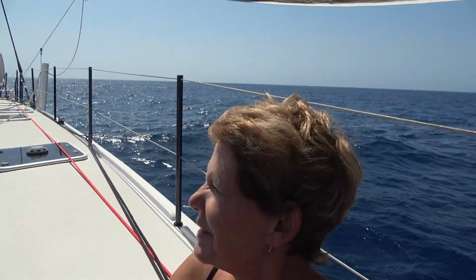We're still flying the Jenniker without the mainsail because we're just too far downwind right now, and so our speed is really handicapped. We need to speed up because we want to get to the Agulhas current before the winds will switch. So we need to speed up. Come on, wind!